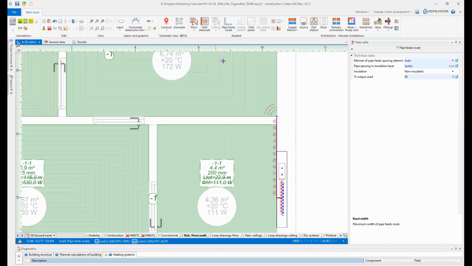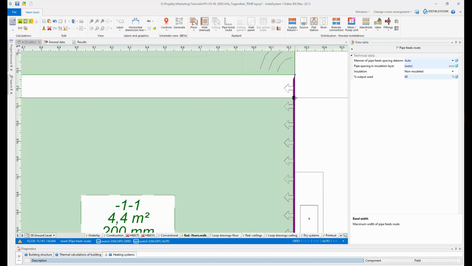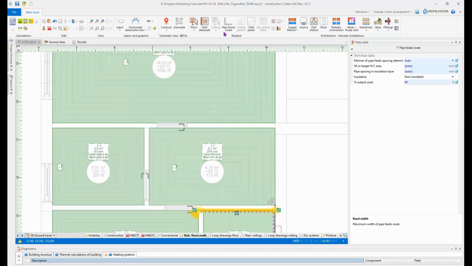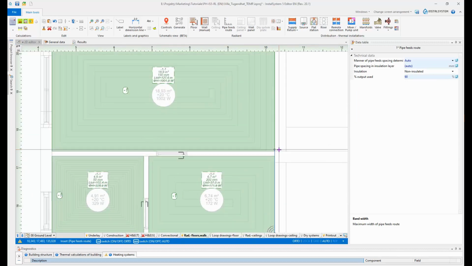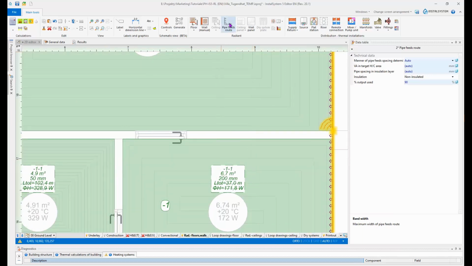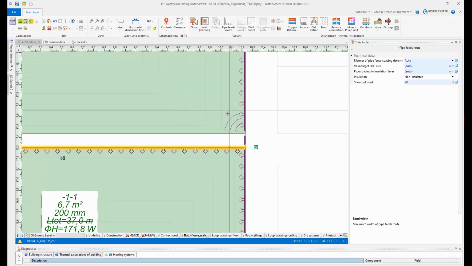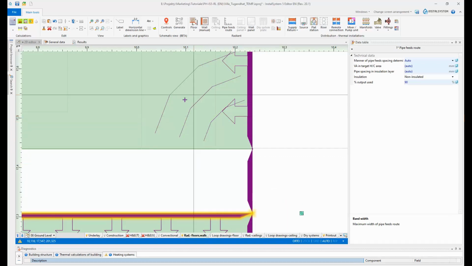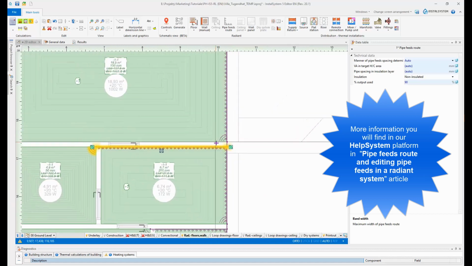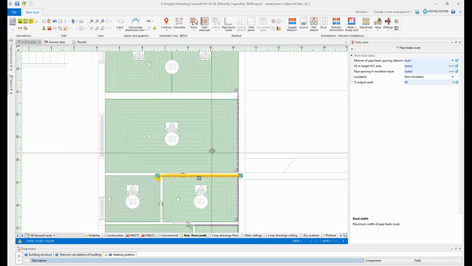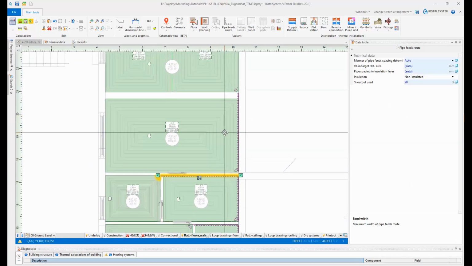heating zones. Once again I click here and start from this point, go to the left here, and then I go up to connect all other heating zones that are above. So first here and next here. Okay. Then I will start here and go to this one. You should always pay attention if this symbol is displayed, because it indicates and informs that this section is connected to this zone. If you don't see that symbol, it means that you should probably slightly improve the drawing to connect it. Okay, so all the zones above the manifold are already connected. So let's go down.